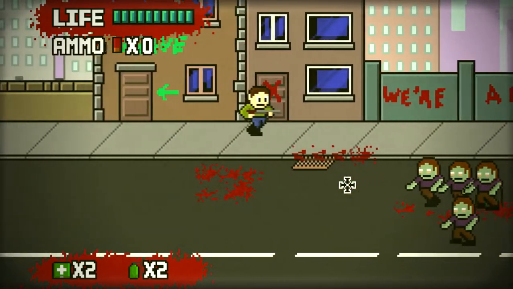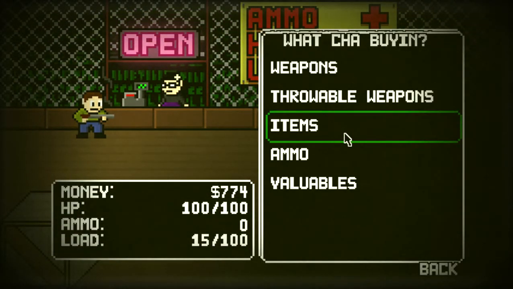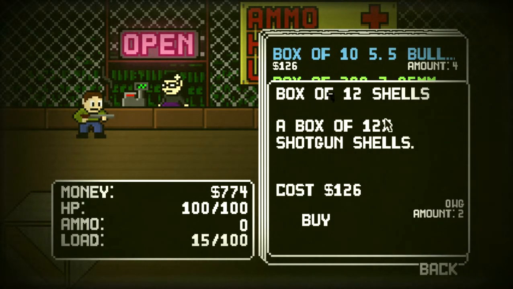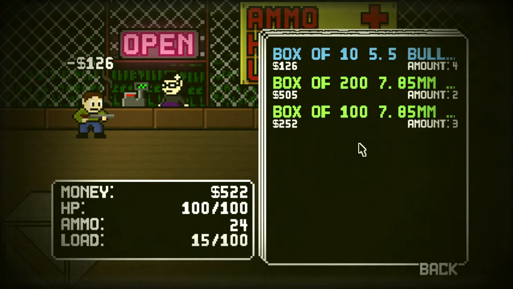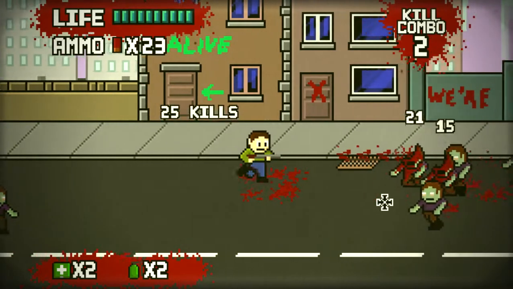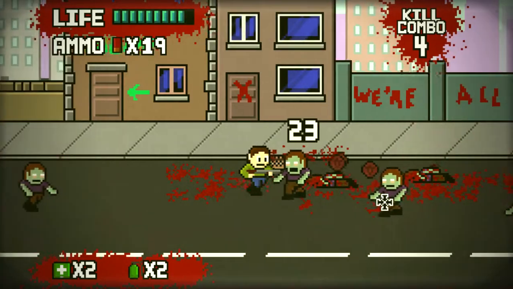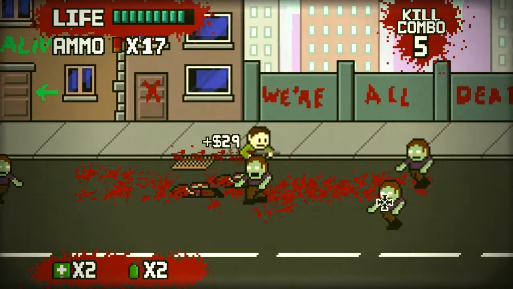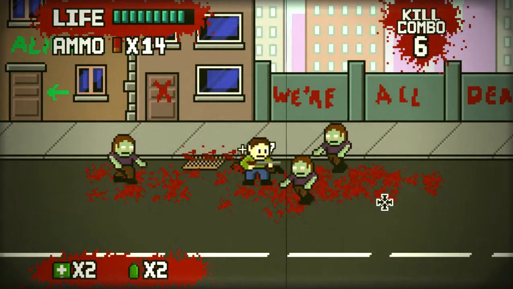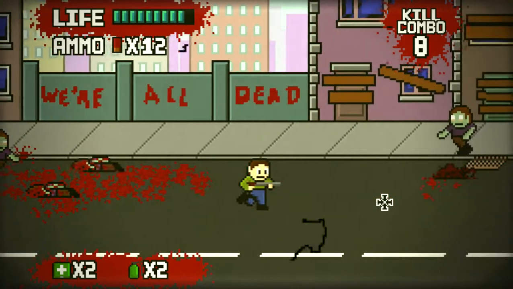I'm out of ammo. I forgot to buy ammo. If it bleeds, we can kill it. I'm not gonna say what I was gonna say.